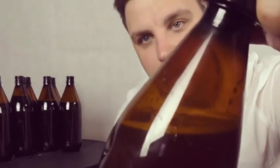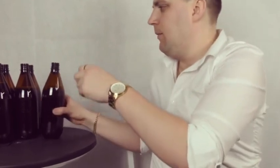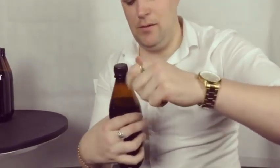And as you can see, they're already carbonating, so that's exciting. Nice and tight, we don't want any explosions.